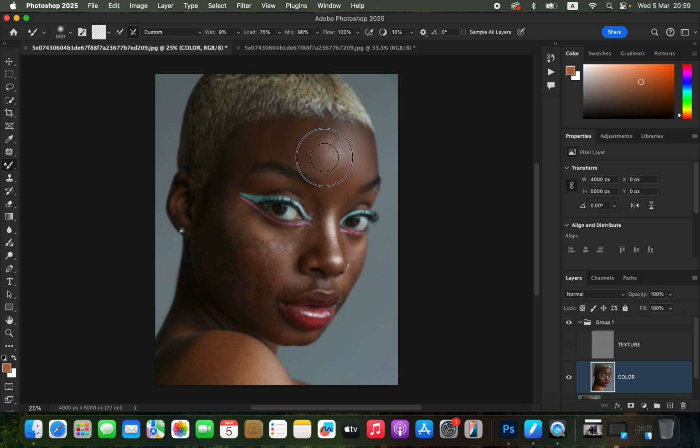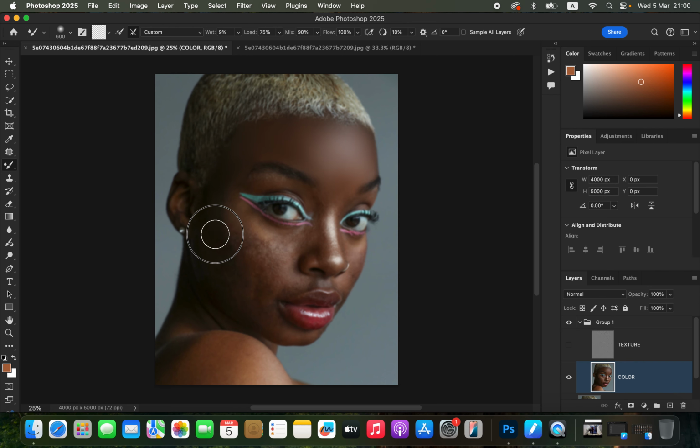You can reduce or increase the size of your mixer brush tool by using the open and close bracket keys on the keyboard. And by the way, if the mixer brush tool is displaying a plus icon, press the caps lock key on the keyboard to deactivate the plus icon so that the brush can display the way it is meant to display. And as you're editing, make sure you don't zoom all the way in, because when you zoom all the way in, you can't see the uneven skin tones better.